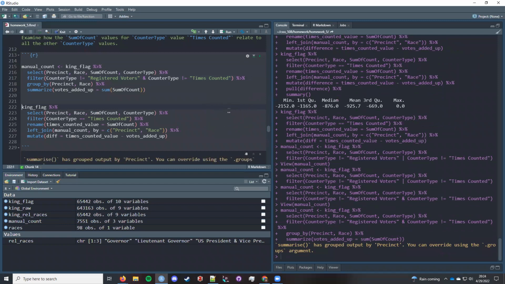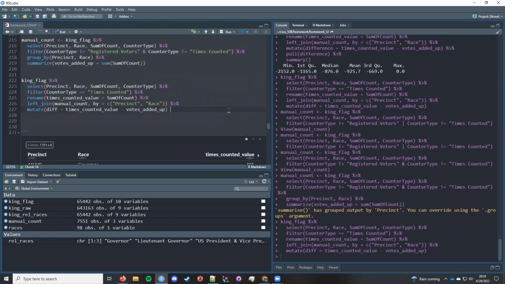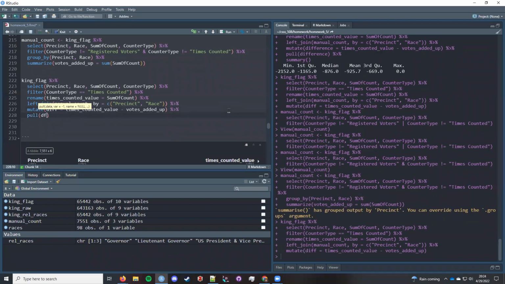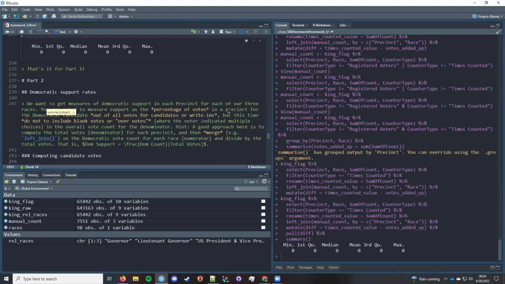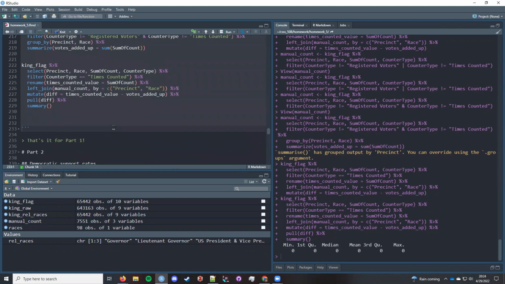So now, if we run this and then say for our diff column and do a summary, we'll see that it's all zeros. I see.